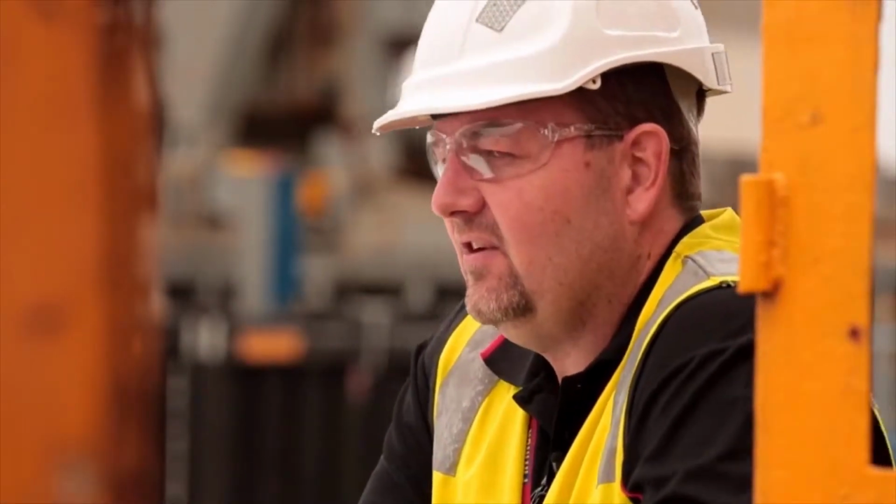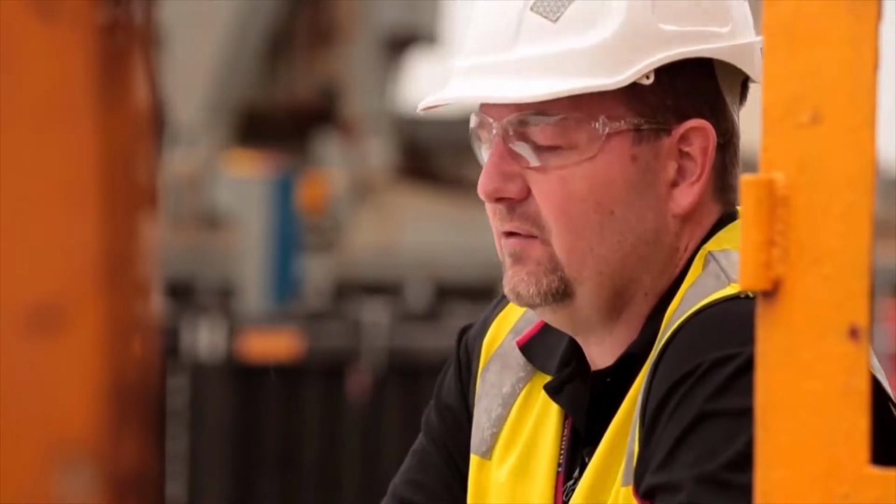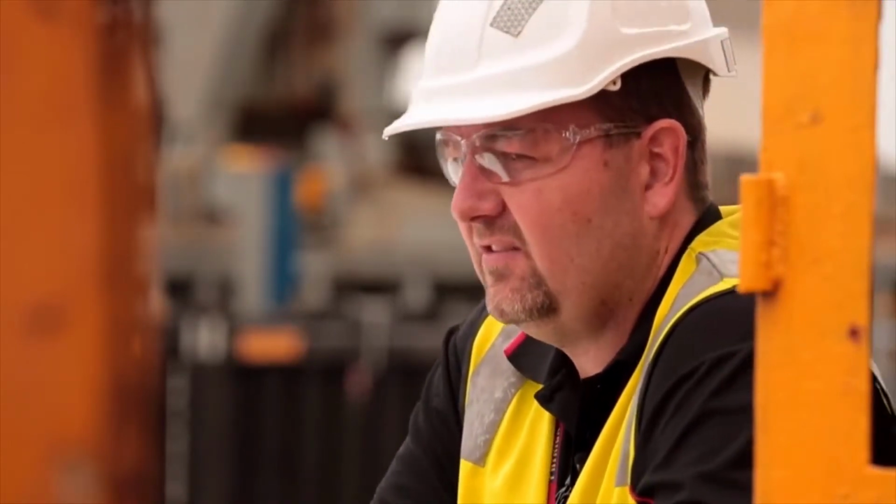So overall, bringing this new piece of equipment into our business, this rotating spreader has been a great story for our customers, our people and our business. What's exciting for Patrick's is that this technology allows us to offer a broader service in a variety of commodities right across Australia and New Zealand.